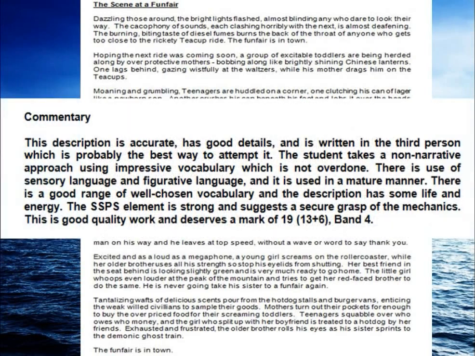Okay, so this one got, like I said, 19. It got 13 out of 14 for content. There were a few lapses. Sometimes there was probably the wrong choice of words. But generally it was a very good piece. Maybe it could have been a bit more mature at some points. Some of the similes they use are a little bit immature. For example, he held the can of lager like a newborn baby. Doesn't particularly go that well. Spelling, punctuation and grammar, it got 6 out of 6, so pretty much perfect. But like I say, please go to the podcast. It will help you in your controlled assessment based on this question.